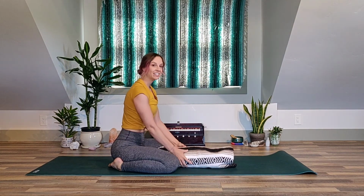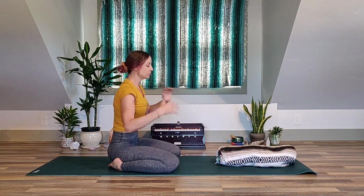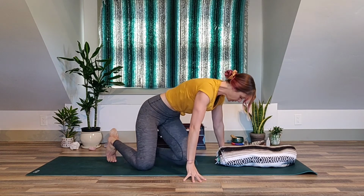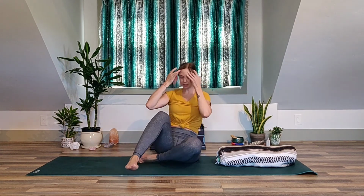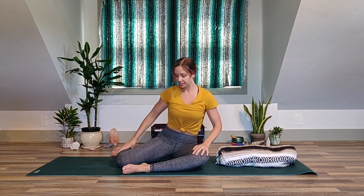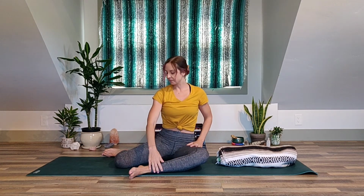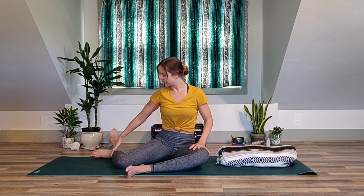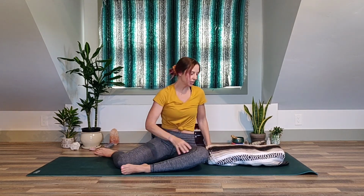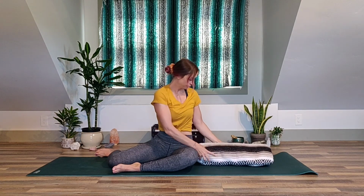We'll move into deer pose, so we can use those pillows or bolster for this one. So go ahead and have a seat on your buttocks. And then you'll take your left and right leg and create 90-degree angles. So we're going to create a 90-degree at the left knee, also 90-degree at the right knee. And then you'll take that bolster, the pillow, and you'll place it on your left hip.